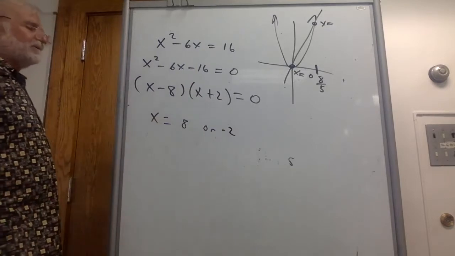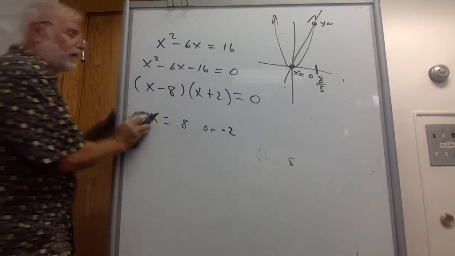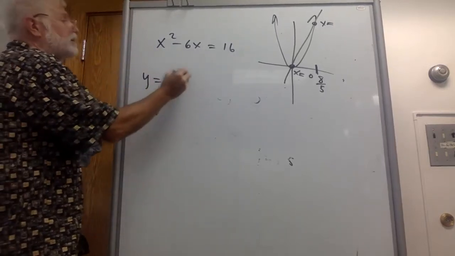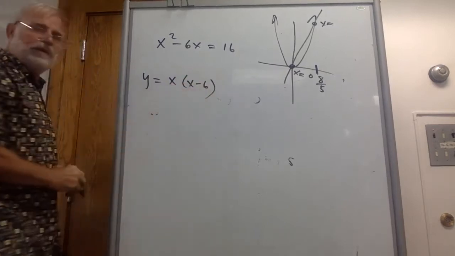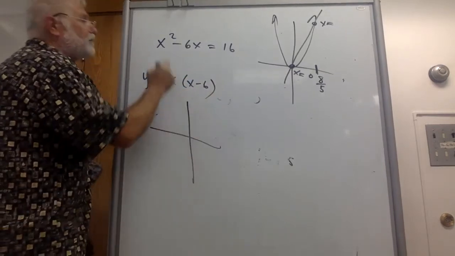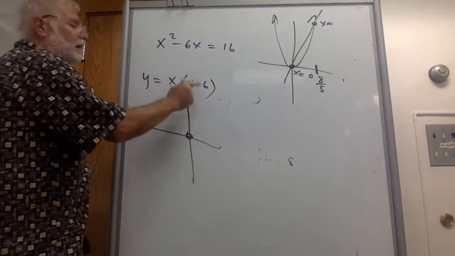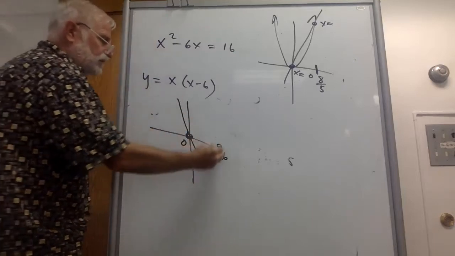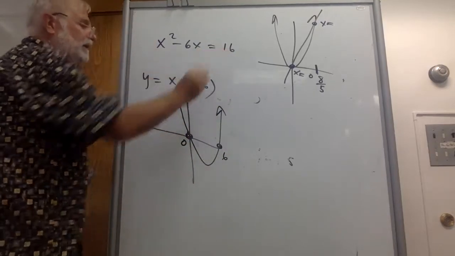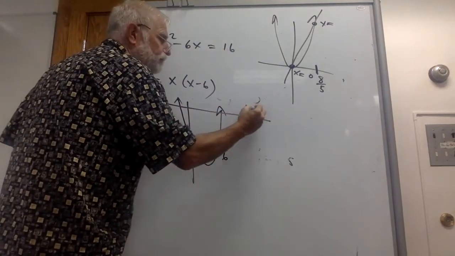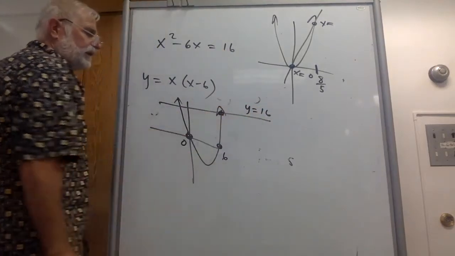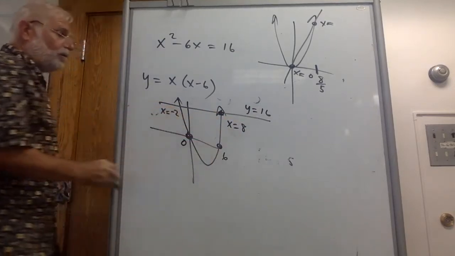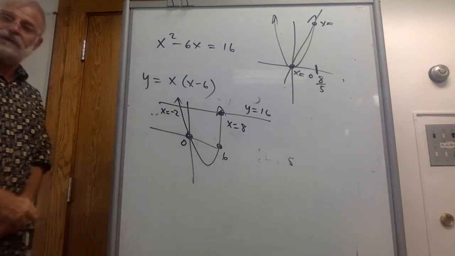I'm going to do it from a graphical standpoint now, because I do want you to learn how to do this before the term's out. I'm going to look at the left-hand graph as y equals x times x minus 6. It's pretty quick and easy to do that. So what does that tell me? That tells me that this parabola goes through 0 and it goes through 6. And it's cup shape up, so it's got to look something like that. 16 is a constant. So where do I get a height of 16? We said one of our answers was 8 and the other was -2. And I hope that that's enough graphical analysis to agree.